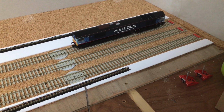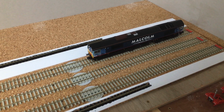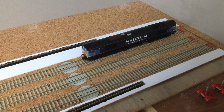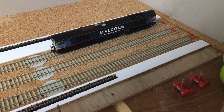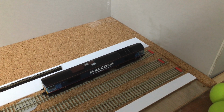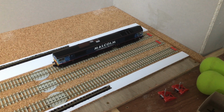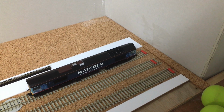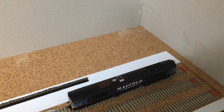For the time being, I've just taken out the buffer stops so as not to accidentally break those, and the only train left in here is this Malcolm Rail loco, which I can easily move around when I've been doing the work. So when those container rails stop on the outside, I've then got extra bits of plasticard to fill in the back area to the very back wall. I've also added in some extra cork sheet at the very back of the depot and up to the edge of the walls of the garage.